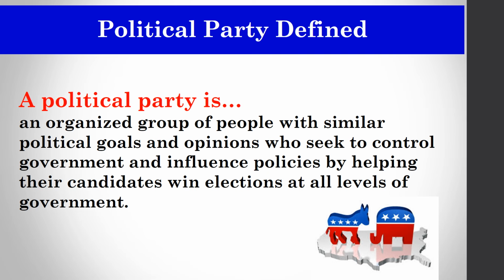Remember also that one of the key differences between a political party, and we'll talk about interest groups a little bit later on in another PowerPoint, but just remember that interest groups and political parties are not the same thing. They do have interactions with each other, but one of the key differences, if you notice here, is that political parties have similar political goals, plural, and opinions, plural. Interest groups are much more narrowly focused on a single issue or set of goals. And so a political party is more broadly based. It has more overarching and broader goals and a series of goals that bring this group together.